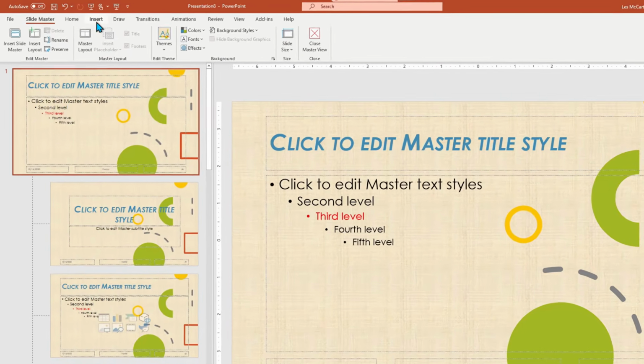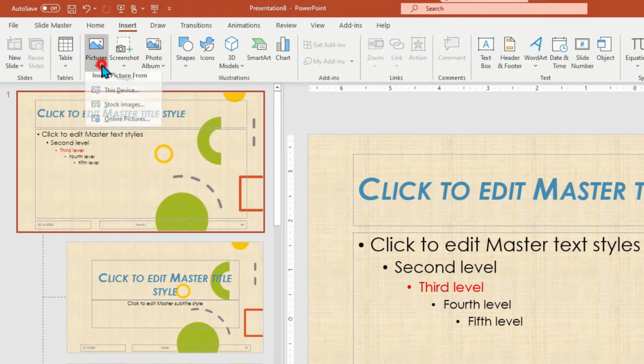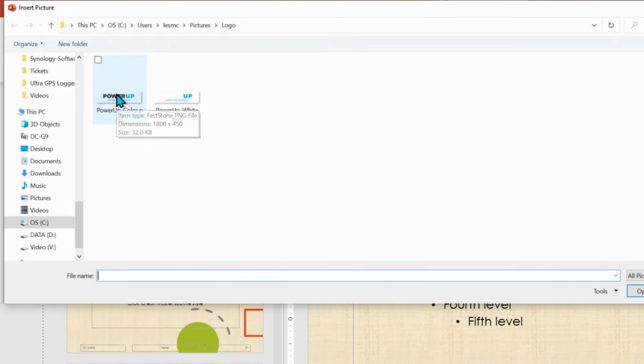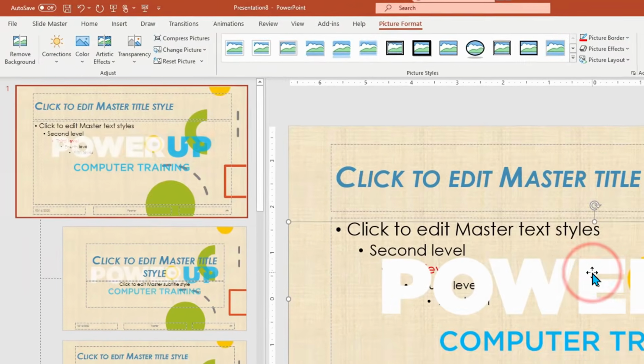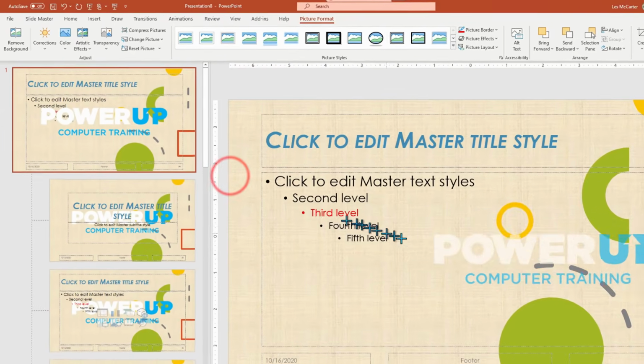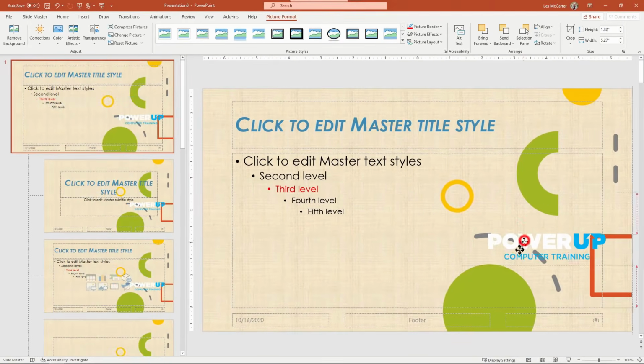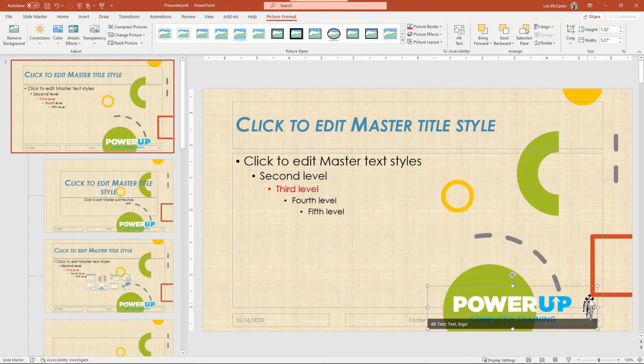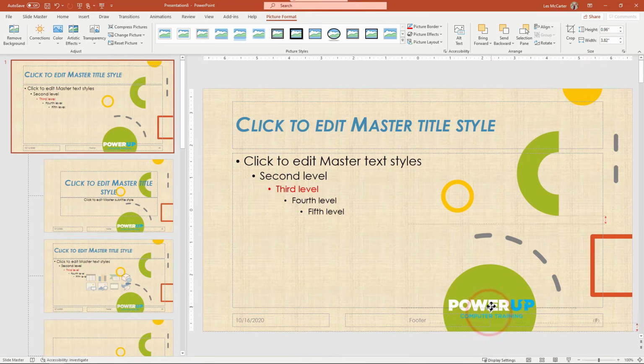Now, let's add a logo from a picture. I'm going to go to Insert. I'll choose Picture from this device. And on my local drive, I'll choose one of our Power Up logos. I'll click on Open. And when I do, we're going to see it comes in a little big. I'll need to resize it. And then I also want to relocate it and size it again. We'll see if we can get it to fit inside of this circle. There we go. Perfect.